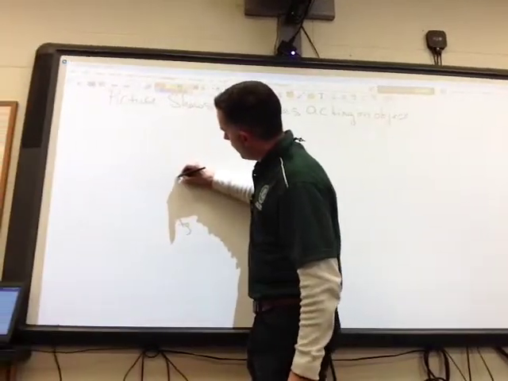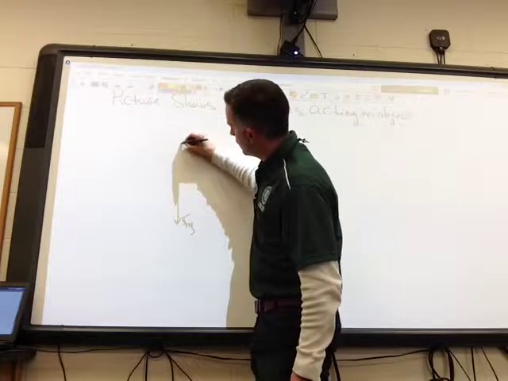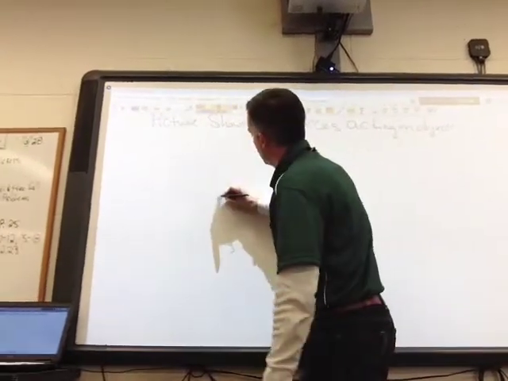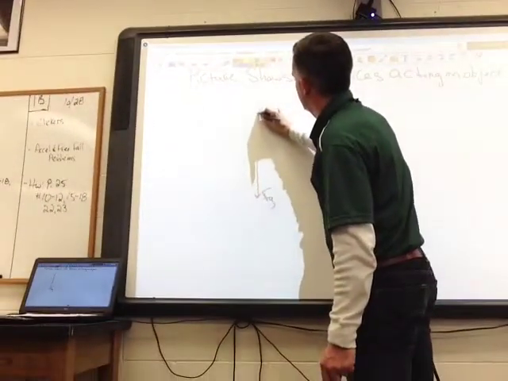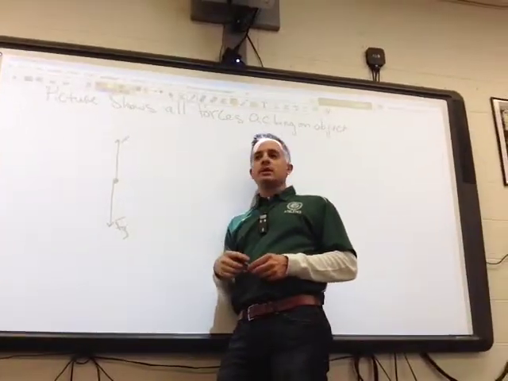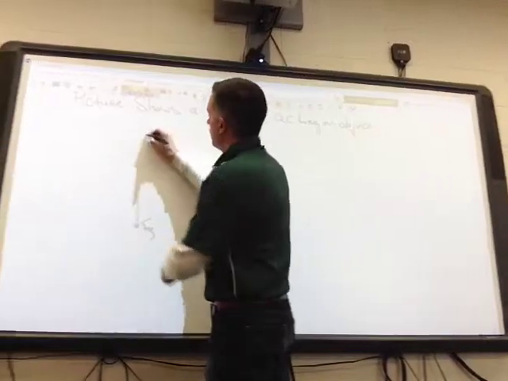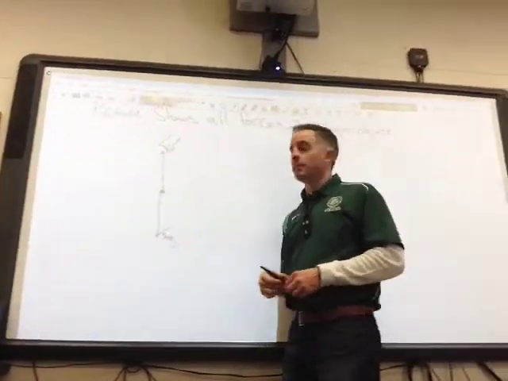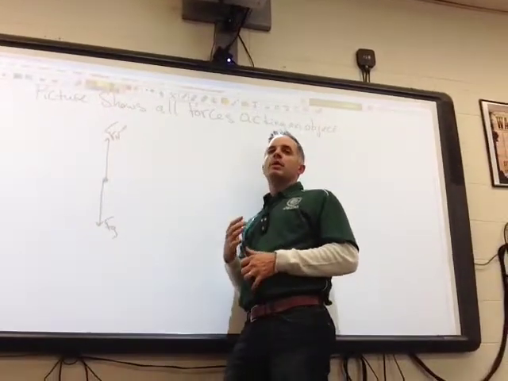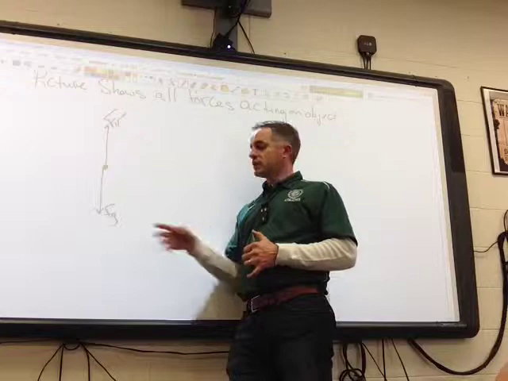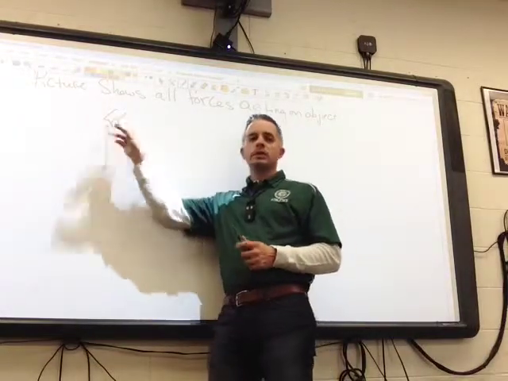Here's an important thing. Remember that it's perpendicular to the surface. Okay? And I didn't draw that quite well enough because I couldn't see it. I still can't see it. So we draw it perpendicular to the surface, and in this case that is straight up, and we call it F sub n. Sometimes we'll just call it n. All right? Now the really important thing here is that we have the directions correct. So weight is straight down, normal force is straight up.